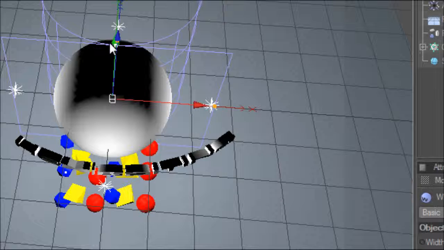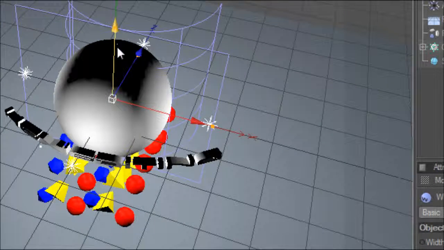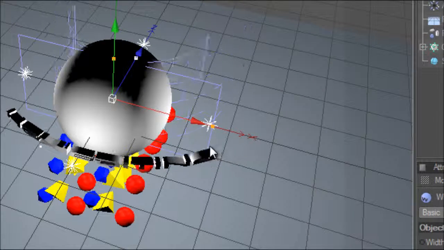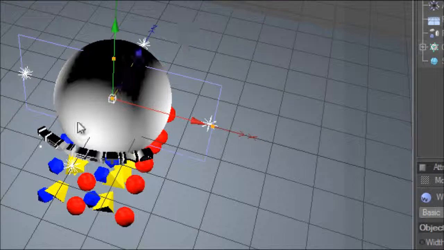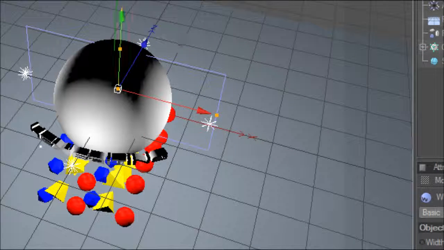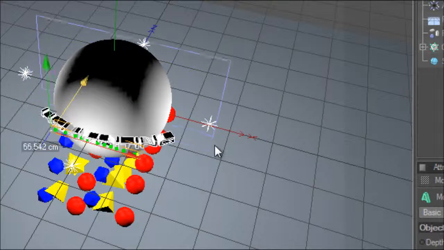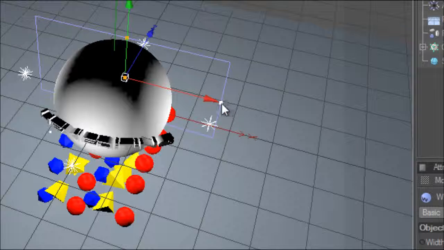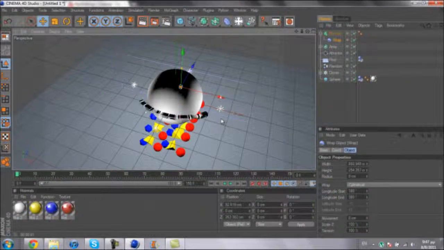Just wrap it as much as you can. Not as much, but as much as you want. It's nice to wrap stuff. Because if you don't make it too compressed though, and now if you get the text and you move it in, you see you want to actually keep it on the edge of it. So if you get the wrap again and you pull it, then it gets it compressed and stuff.